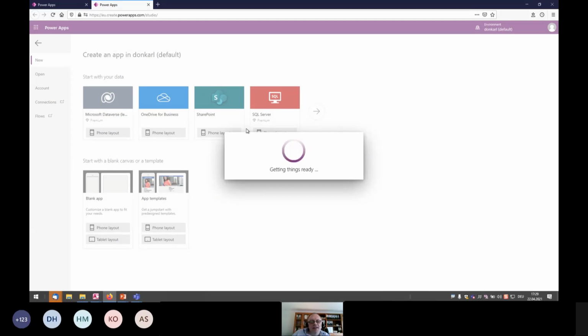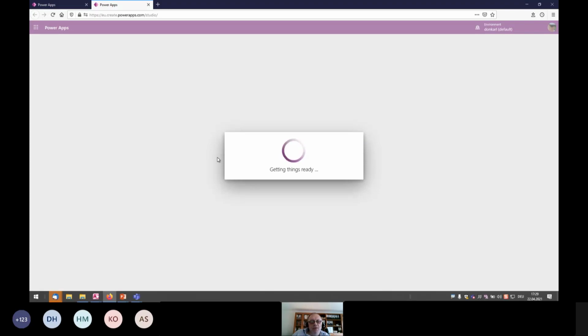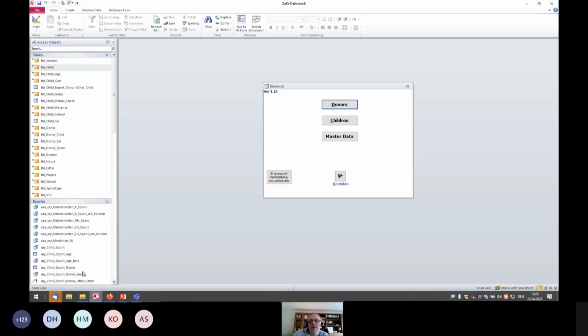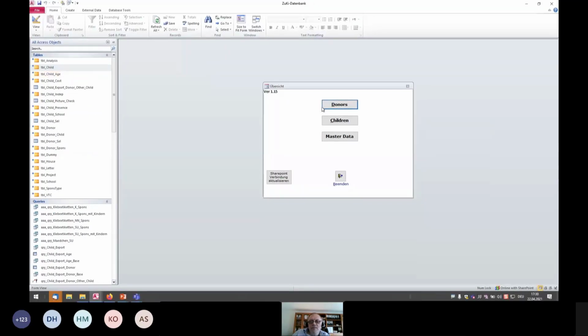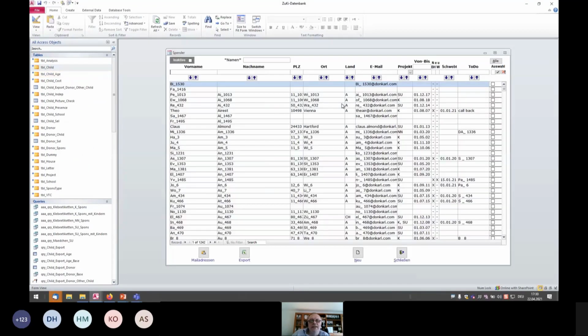And this is a hybrid app. I can show you until it loads. I show you the Windows client, the Access client. You see, these are all SharePoint lists here. These are just some local lookup tables, but all the data is in SharePoint. It's the same data that I use in the Power App up there. And if I click on one of these, just to show you that this is a rich client with a lot of fields in it.